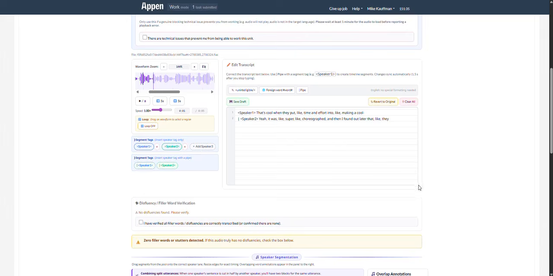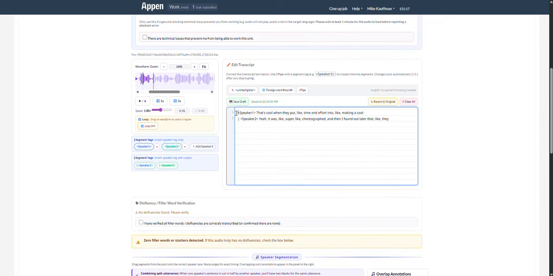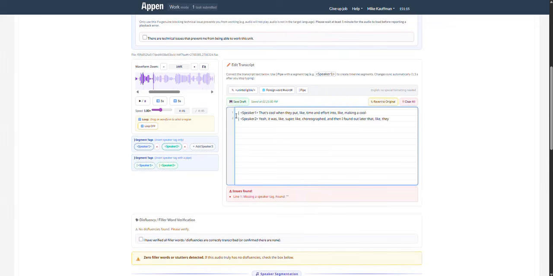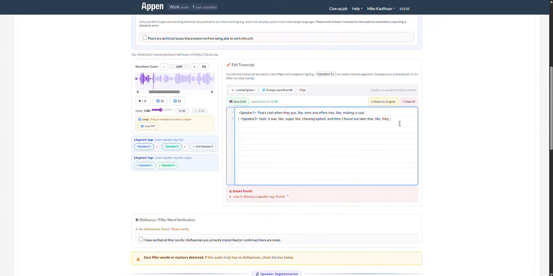You could use those if you'd like. Also on here, once you start, I've seen this a lot where a speaker pipe will be at the beginning or at the end of the transcription. Neither are correct. It's always going to tell you that there's an issue here. Speaker pipes signify there's something before and after the pipe. In this case, there's nothing before, so it's looking for something before but not finding it. So we want to delete that. Same as if you put it at the end. It's looking for something before and after. There's nothing after, so it's telling us that we have an error here.